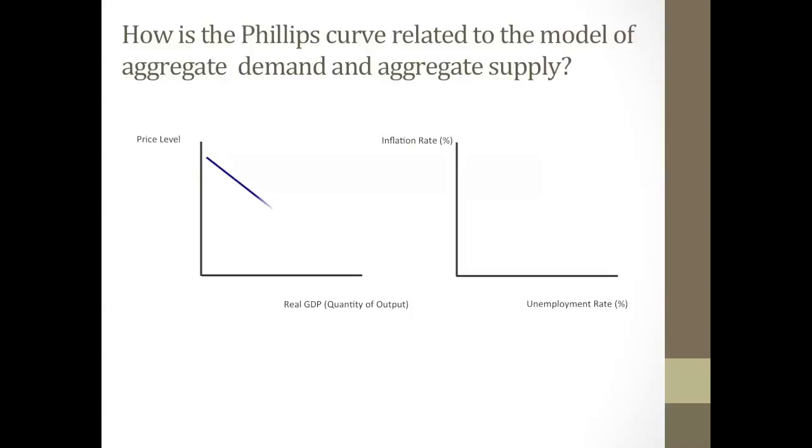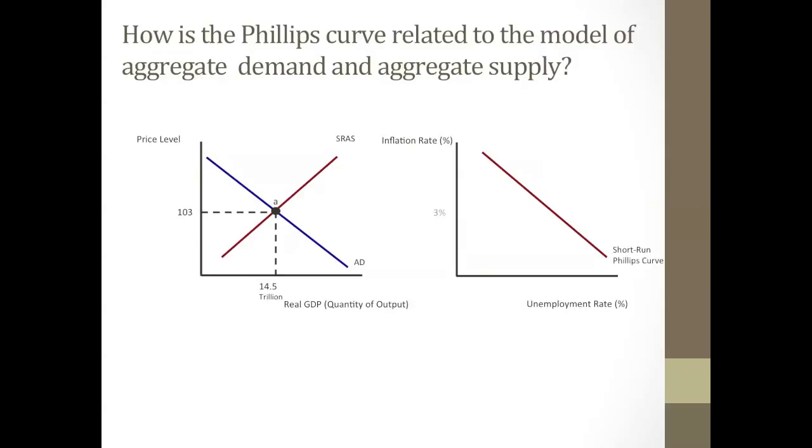So we're going to start off with equilibrium in a basic aggregate supply and demand model. We're not even going to put long run in here just yet. We're just going to keep it real simple: short-run aggregate supply and aggregate demand. We're going to say that at a price level of 103, which would basically mean that there was a 3% increase in CPI or GDP deflator, we have a quantity of output in the economy in terms of GDP of 14.5 trillion. Now let's connect that to the Phillips curve.